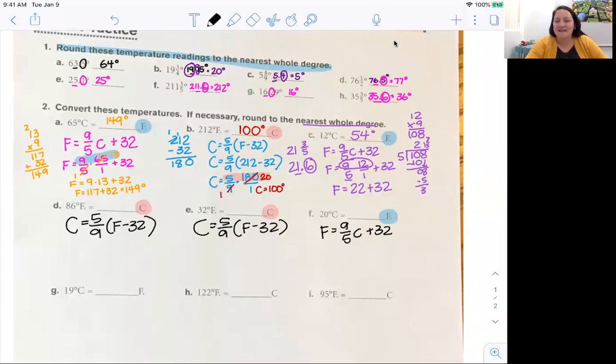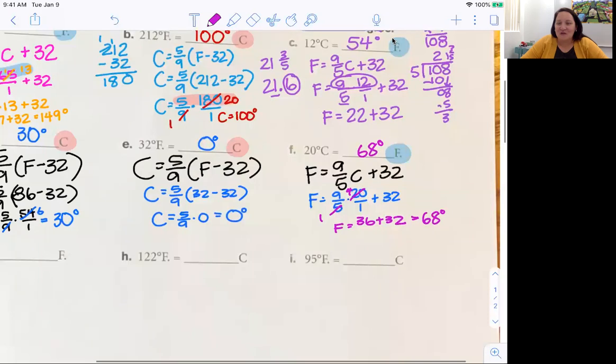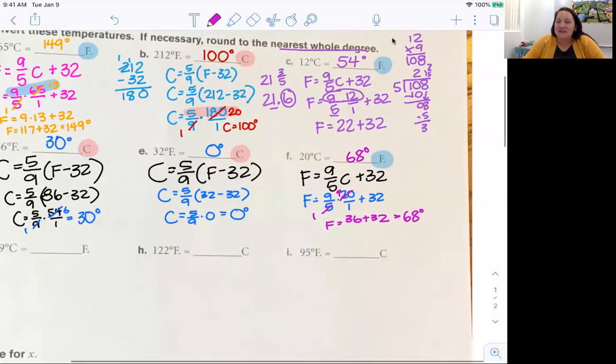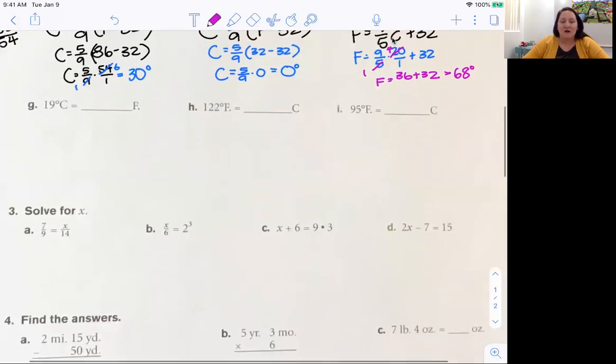Press pause. Okay, so when you work these out, E was a little bit of a tricky one. It was a trickster, right? Because anything times 0 is 0, so it's going to be 0 degrees Celsius. But look at D, E, and F. See what you did. If you made a mistake, I want you to look at the way that I've done them and see where your mistake was. And it's okay because practice makes progress, right? Not everyone's going to get them all perfect all at once. You're doing awesome. Let's move on to 3.